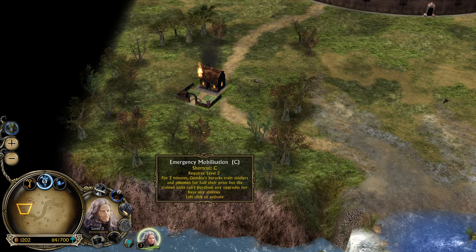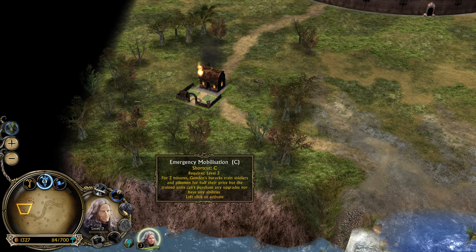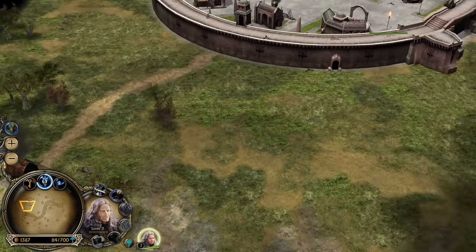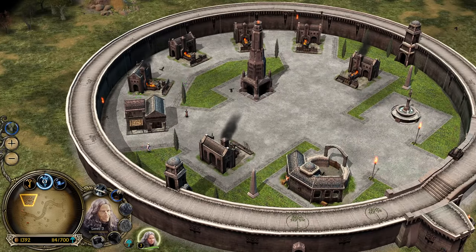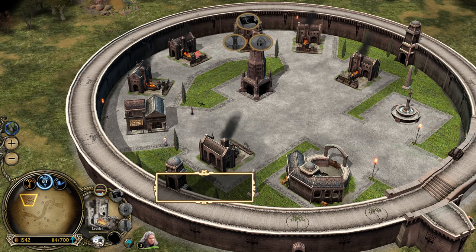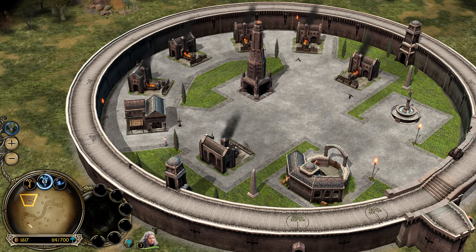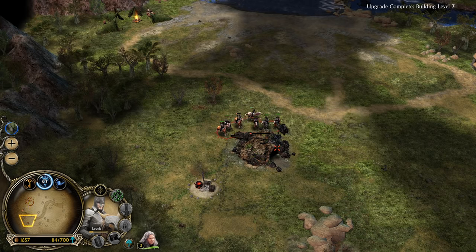For 2 minutes, Gondor's barracks train soldiers and pikemen for half their price, but the trained units can't purchase any upgrades nor have any abilities. So very interesting hero design, I need to say. Very, very interesting hero design. Are they not hitting level 2 by themselves? Are they not able to level up passively? Not sure. Doesn't look like it.